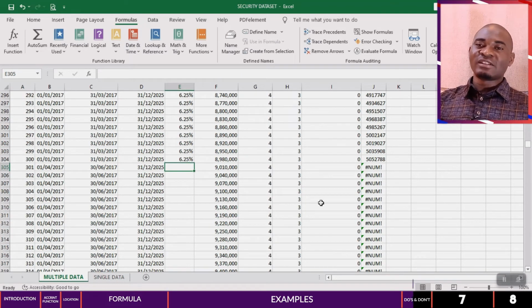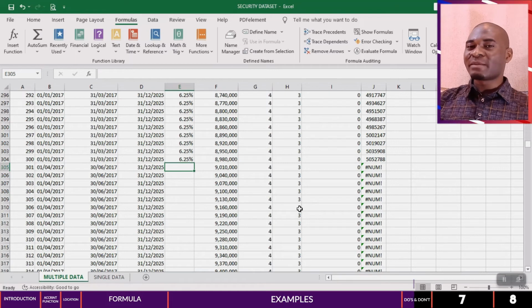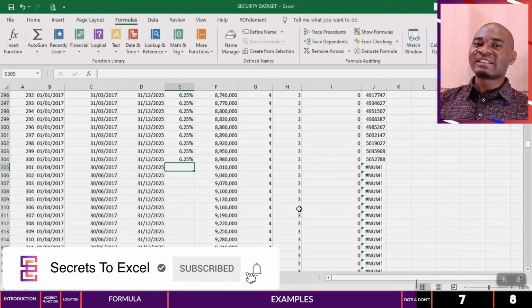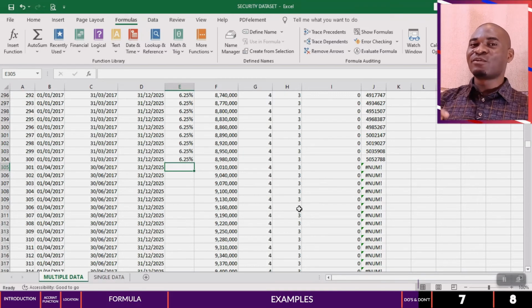So the do's and don'ts is this: make sure the compulsory parameters are imputed accordingly. Don't interchange them. Impute them exactly the way it is and accordingly. I hope you understand. So don't mix up things. If you mix the issue date with the first interest payment date, your analysis will be wrong. Same thing applies if you mix settlement date and first interest date or any other date, your analysis will be wrong. So make sure you take your time to go through your data and be sure that everything is intact.